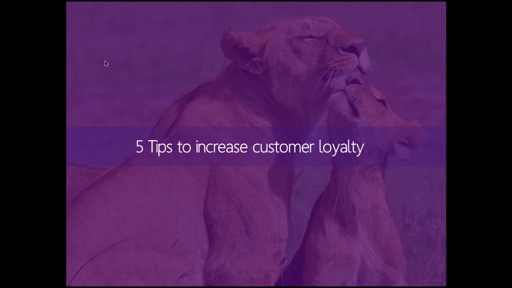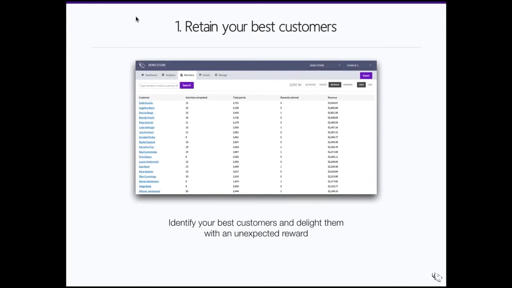Now I'd like to take you through 5 tips to increase customer loyalty. 4 of these tips are to do with LoyaltyLion, and then 1 is not, so you can all benefit. Okay, so one of the key things when it comes to customer loyalty is 20% of your customers, it's quite likely, will be generating 80% of your revenue. So these are the customers that you want to retain because they're the ones that make the biggest difference to your business. So you can use LoyaltyLion to identify your best members and give them a reward. Let me show you.